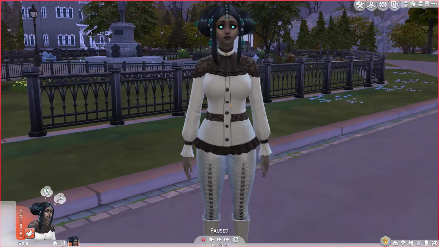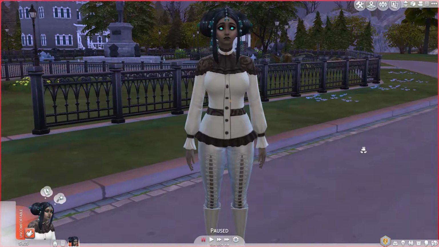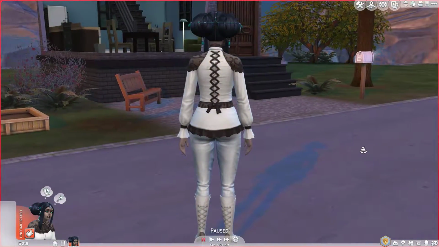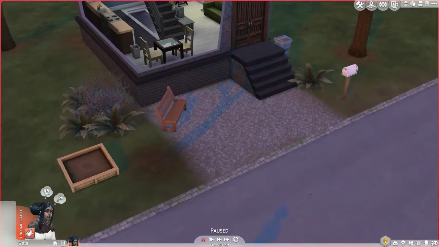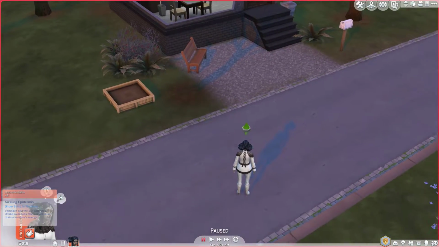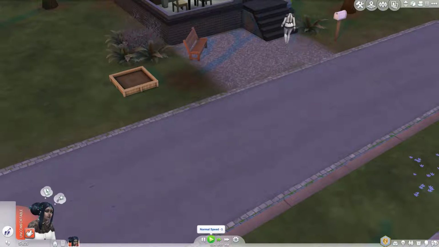But this is what she looks like. I didn't show me making her because last time when I did, it just broke the entire thing. But yeah, this is what she looks like from side to back. And this is what my house looks like. So let's scroll out. Let's get her to go inside because she is uncomfortable because, as you guys know, vampires hate the sunlight, so we're going to get her to go inside.